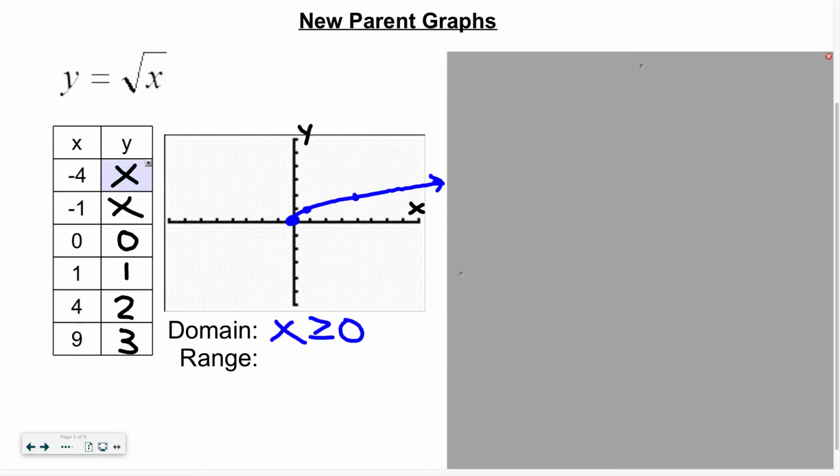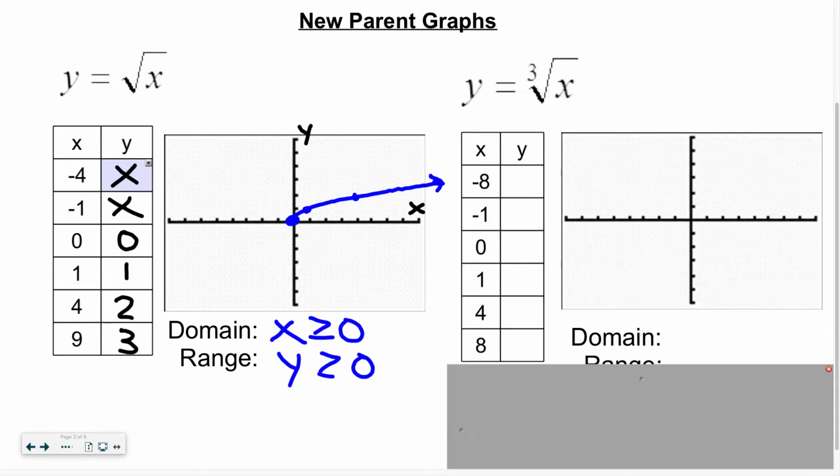Okay. What about range? Y's that are greater than or equal to 0. Okay. And again, Delaney, that one, like if I move it right 3 and up 2, now the first y that works is 2. So these two numbers that are in domain and range are going to be your left, right, up, down shifts, your h and your k's. So you kind of know what numbers are going to be in the domain and range.